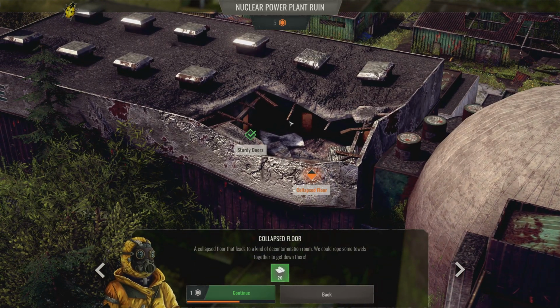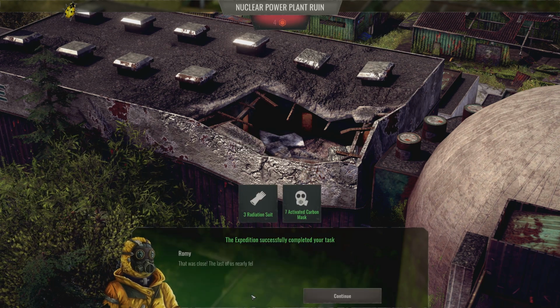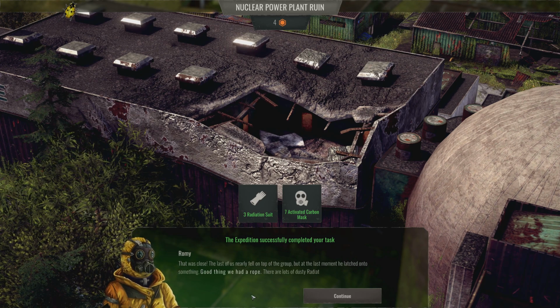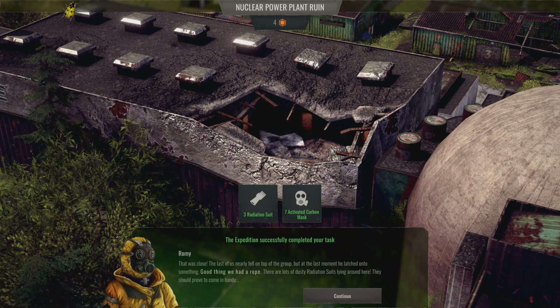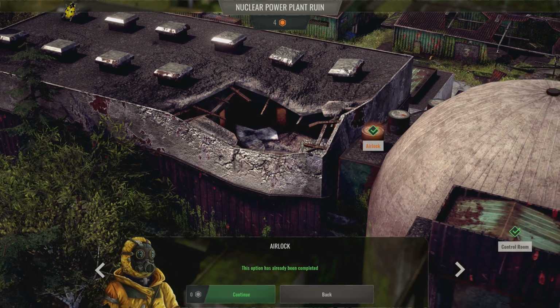We have 5 actions left. So let's just see. 60%. Got it. That was close. The last of us nearly fell on top of the group, but at the last moment, he latched onto something. Good thing we had a rope. There are lots of dusty radiation suits lying around here. They should prove to come in handy.